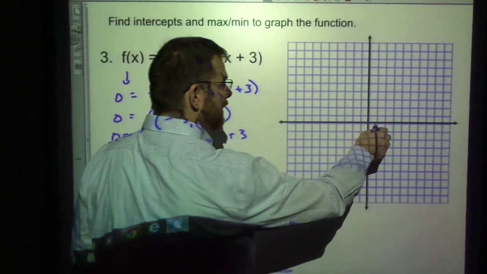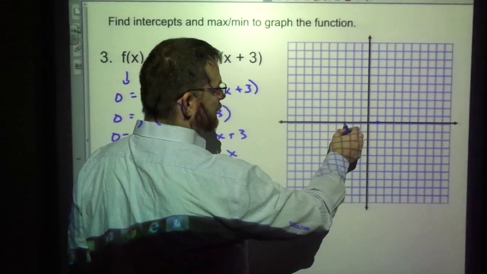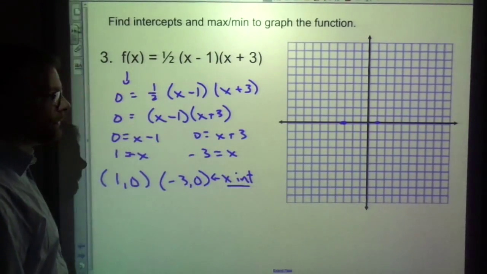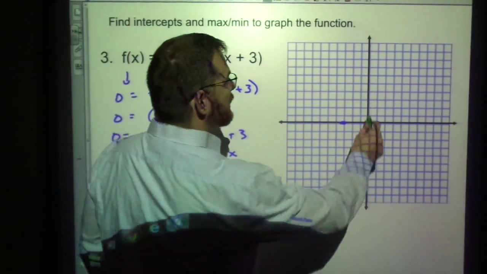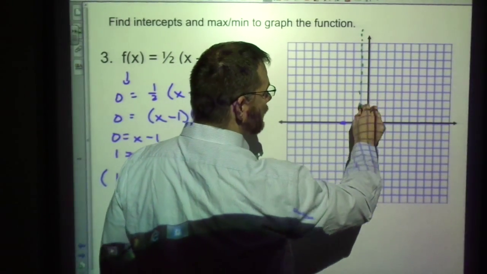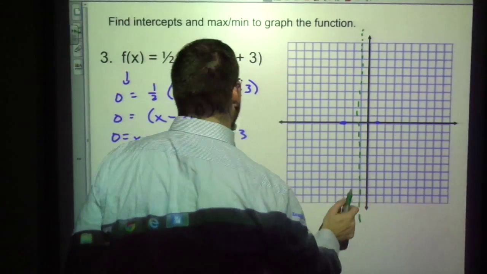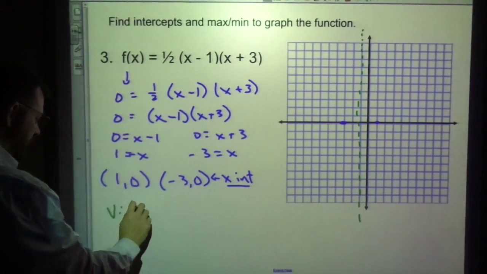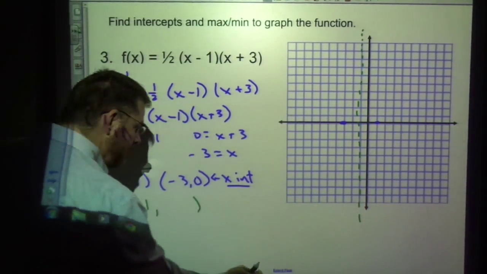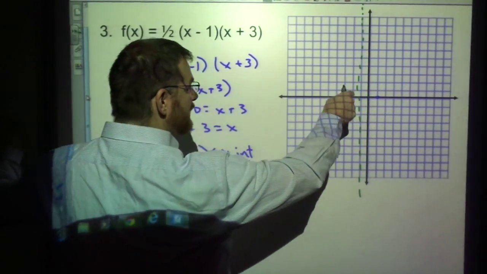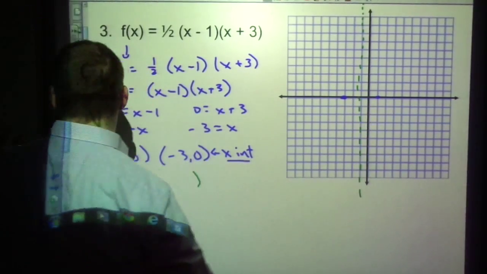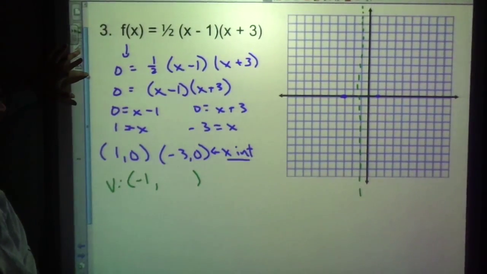And that's going to be here. And 1, 2, 3. Now where is the middle in between +1 and -3? That looks to be -1. So there's my axis of symmetry. So I know my vertex is -1 something. And since it's positive, it's probably going to be down here, and it's going to be fat. So it's probably going to be right up in here someplace. But I can plug it in.